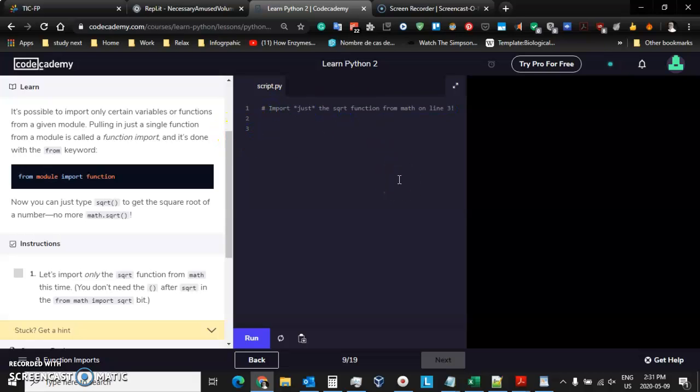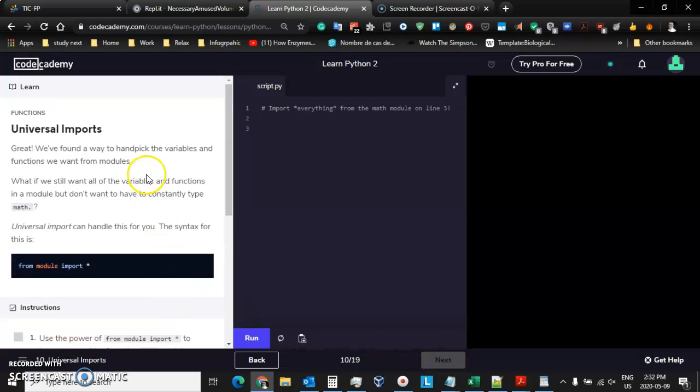In line 3, we're going to begin by typing import from the math library. What you want to do is you want to import the square root function, and I think in this case you don't need to mention those brackets. That's unnecessary. That's going to bring it into us, and then we can use the square root function over and over again. So let's click run, and accepted it. We'll go on to the next one.